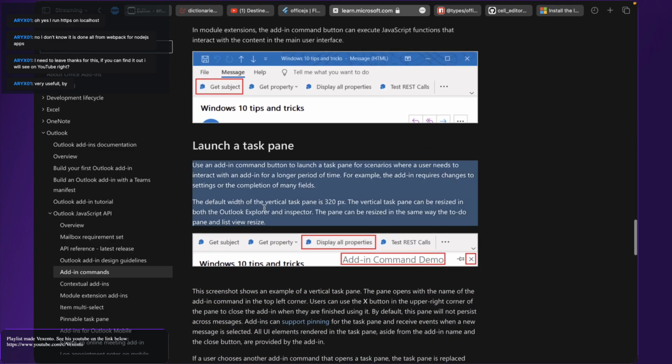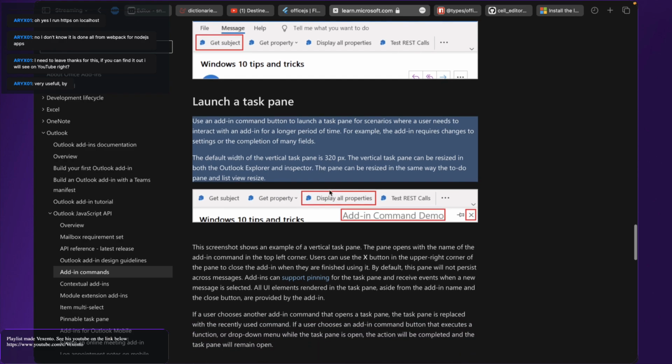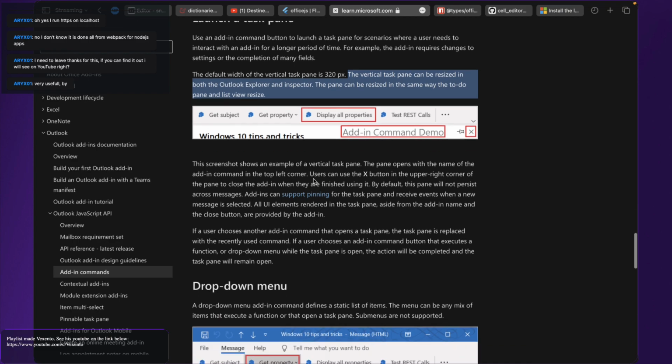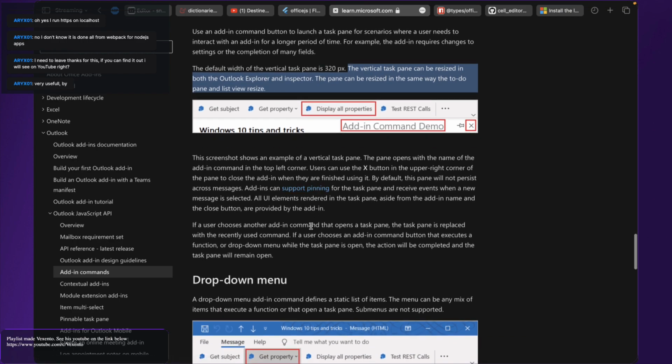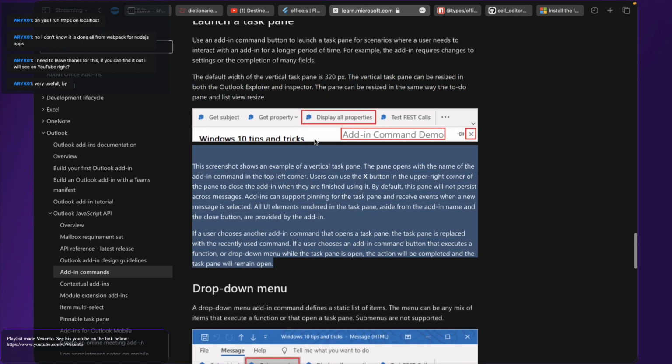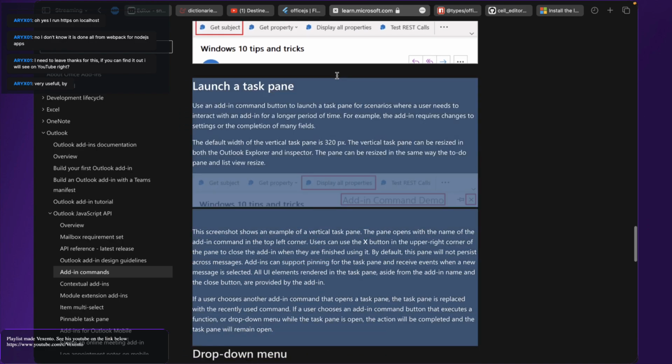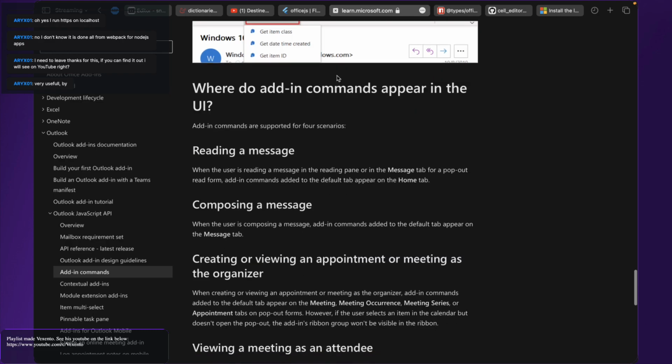Launch task pane. This is it. Vertical task. Okay, screenshot source. Okay, how to do that? This is how to do that.